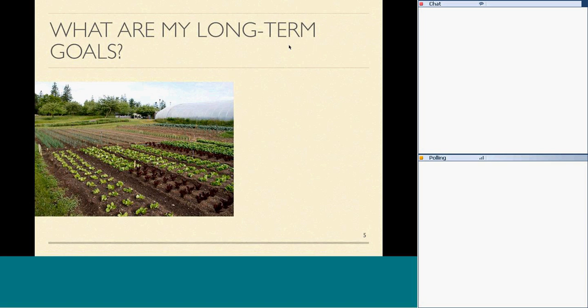Okay. So first off, what are my long-term goals? We need to ask ourselves, why are we wanting to venture into this? Why are we farming? Why are we wanting to invest in equipment? Is this going to be a long-term investment for us, or is this just something that we think would be fun? What are our plans for using this equipment? Do we have any alternatives? What else can we use this equipment for? Should we purchase it outside of the production of whatever commodity you wish to invest in?